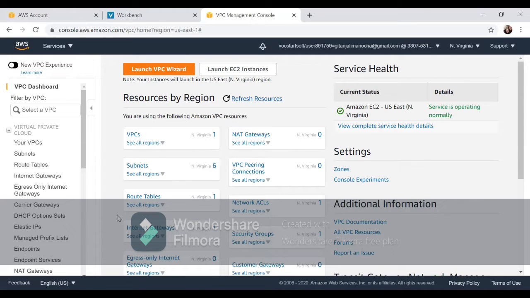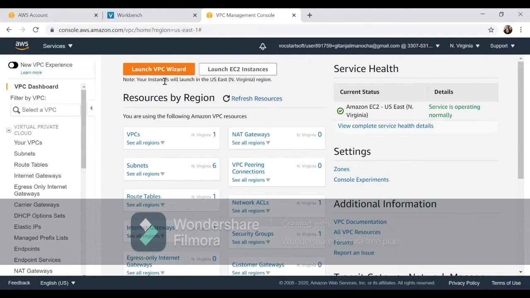If we do not create our own virtual private cloud, but we want our virtual machine to be routed through a virtual private cloud, it will be routed through this. This is the main virtual private cloud, that is the default. If we do not explicitly specify another virtual private cloud, it will be done through this. So there are 2 ways to launch a virtual private cloud.